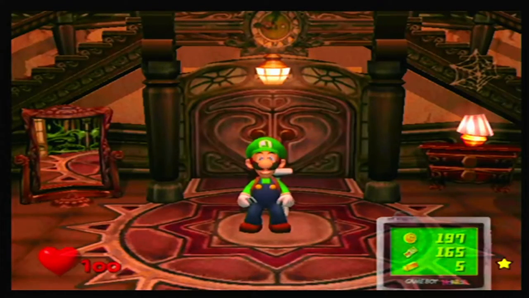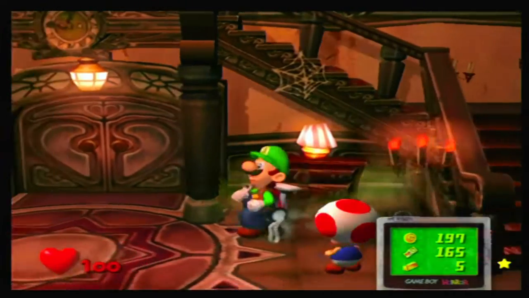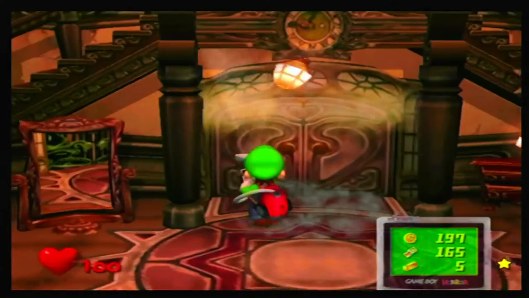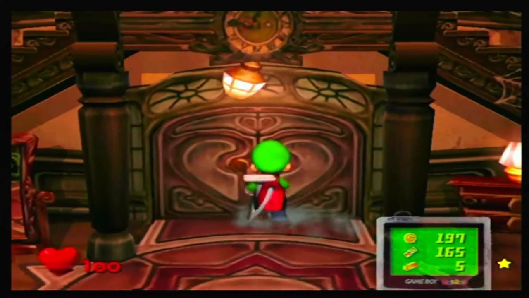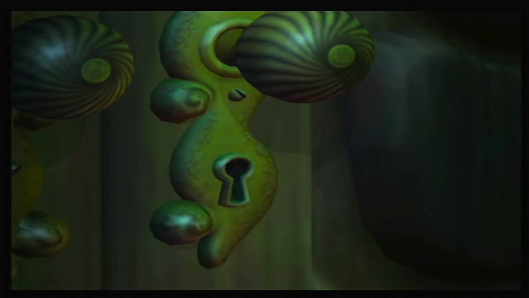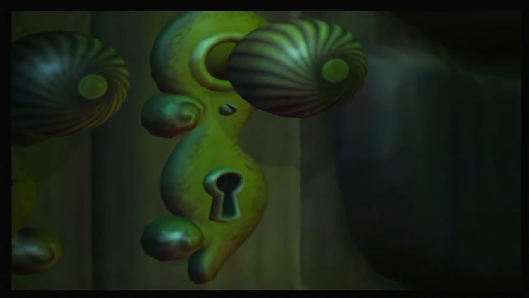Let's go and do the second area. Opened that door before. Do we get more money? No, we don't. And can we get more money from this? No, we can. So let's go into Area 2. We got the keys and we're going to open the door.